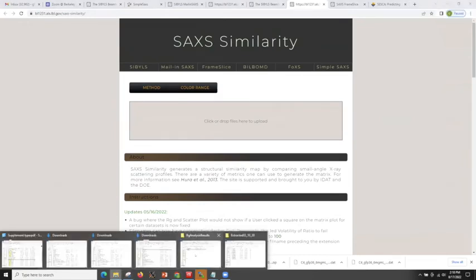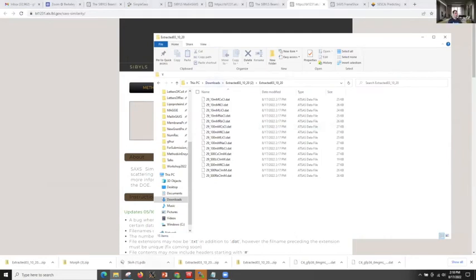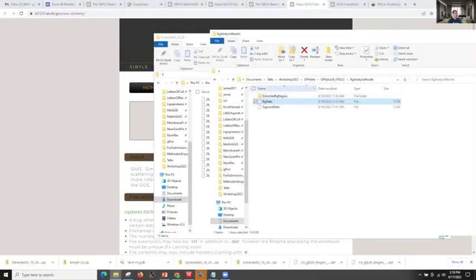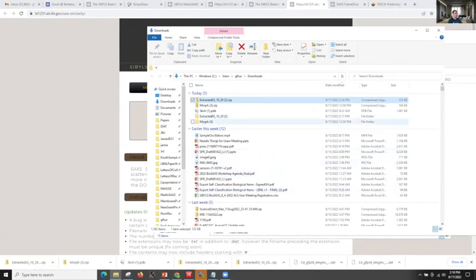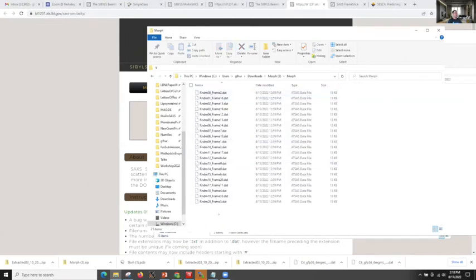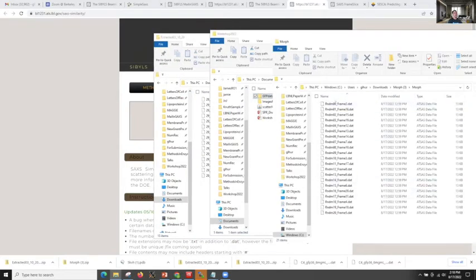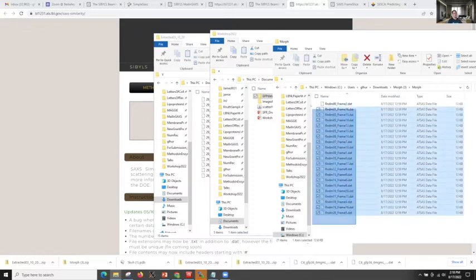Let's see, I want to look at, not the downloads, because that's what I just pulled up. Workshop, and it's not there. So I must have pulled it down on downloads just a second ago. Oh yeah. So here's the morph. The way that I've deposited that data set was in a random order. These are the steps in the morph, but I've randomized them so that when you pull them up, if you label them alphabetically, it's going to be randomized.